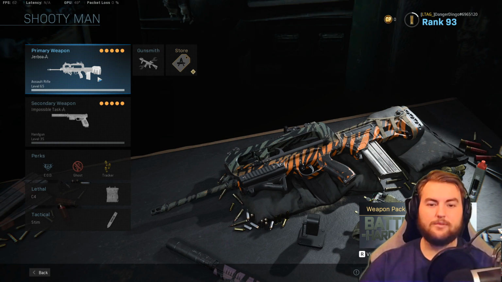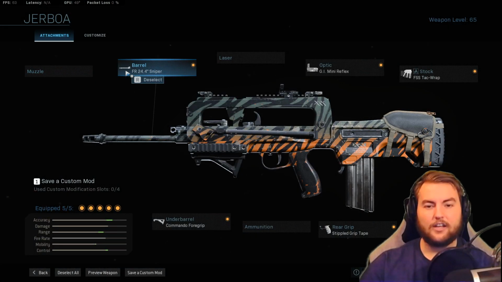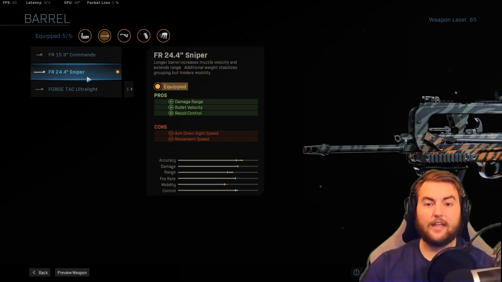As for our attachments here, we are looking for that FR 24.4-inch sniper barrel for that damage range, bullet velocity, and recoil control. This is basically the barrel that the Holger 26 is looking for, but we've got it here on this particular weapon. It is very, very strong, makes it very, very easy to hit those shots, or a follow-up burst if we need to.